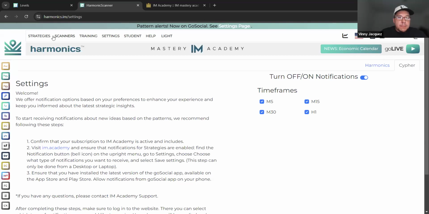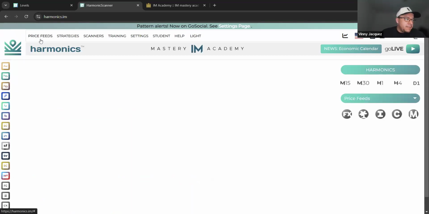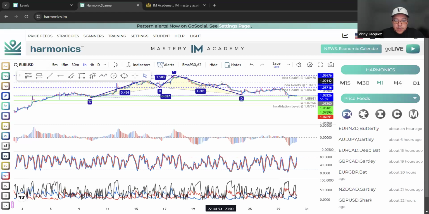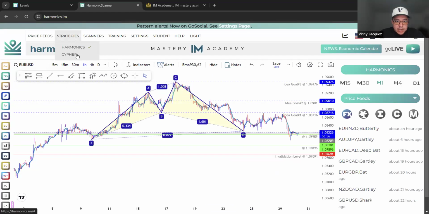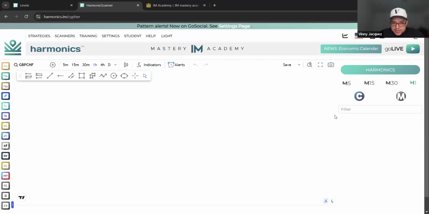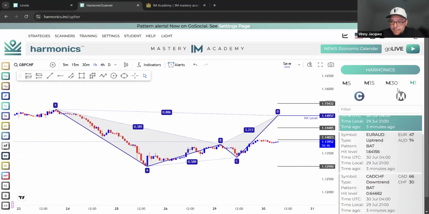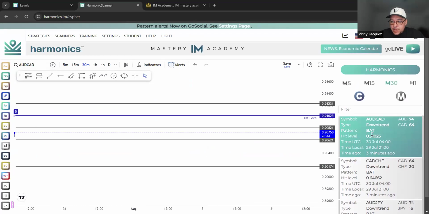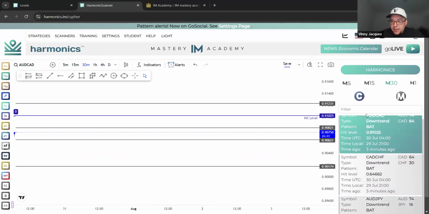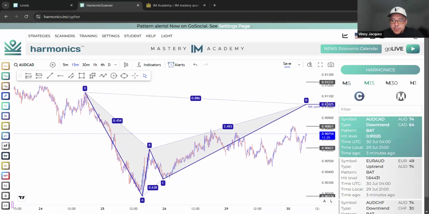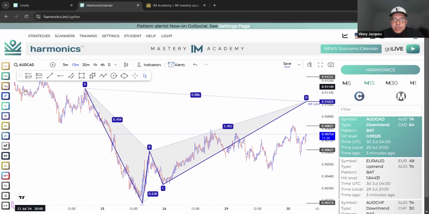Right now, I would start paying attention to the cipher. I know Harmonix, the front page is this right here, right? Which is fine, totally fine. But I believe Daniel put me on. Shout out to Daniel. He put me onto the cipher, and I've noticed they're all bat ideas, all bat, bat, bat. That was the 1 hour. This is a 30-minute bat, 15-minute bat. They're all bat patterns. And then when I look at the pattern, it's actually either a head and shoulders setup or a starting point setup.